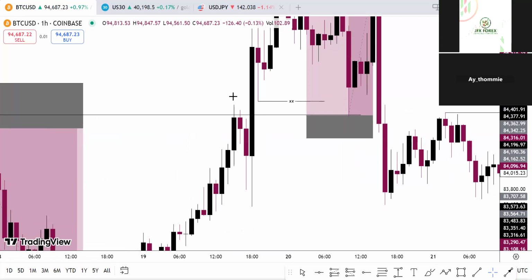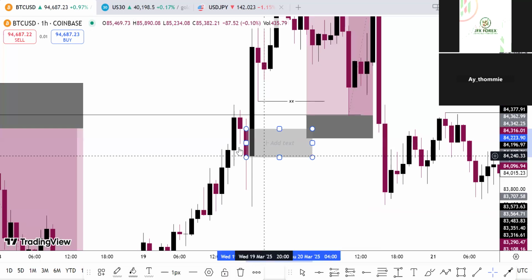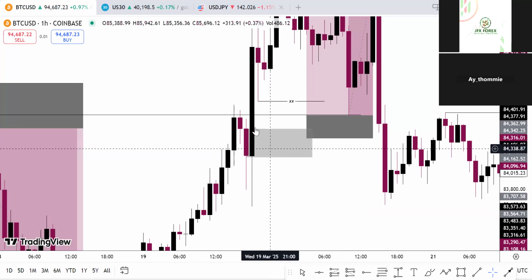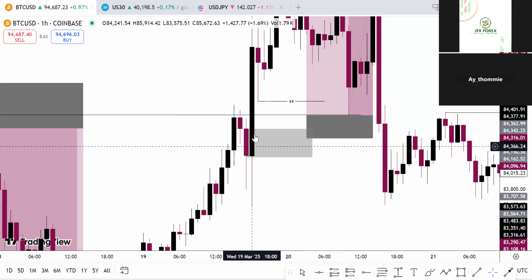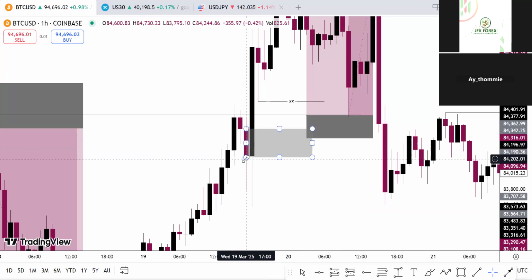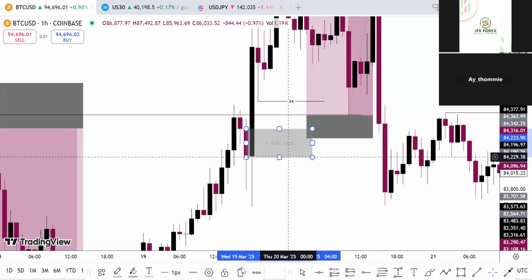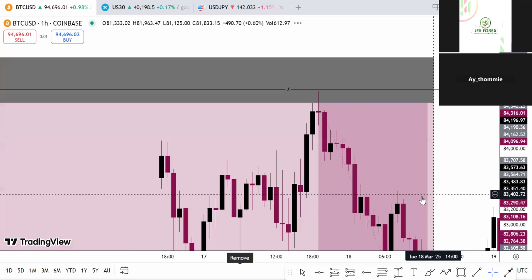Now see this particular guy here. I'm just going to mark only, that's if I'm actually using this. I'm actually using it as an example for you to understand. So if something like this happens in my chart, I'm just going to mark only the body candle from this particular head to this particular toe of the body candle. I don't have anything to do with the wick because the wick is longer than the body. So I'll just mark the body and wait for the market to tap on it before I shoot in.